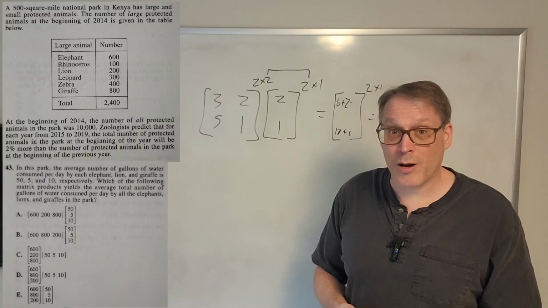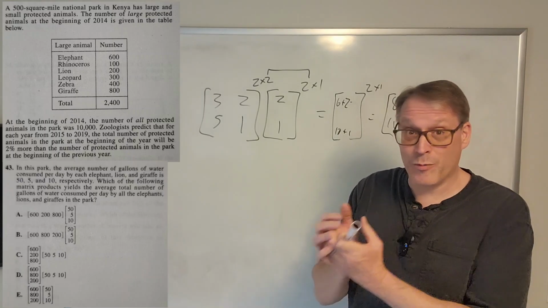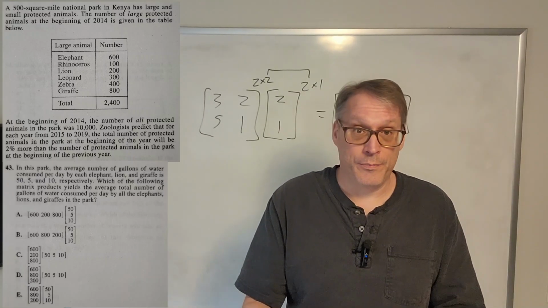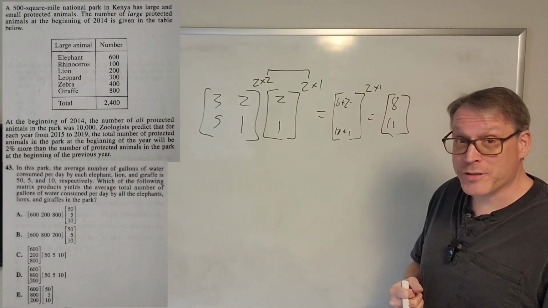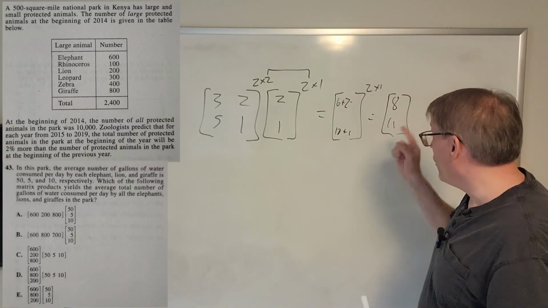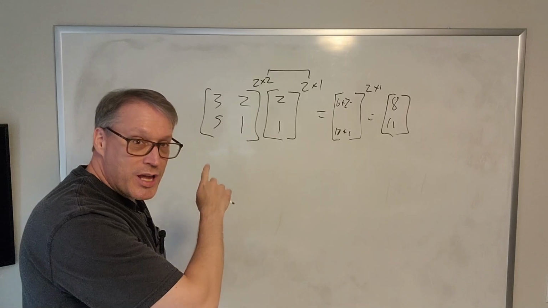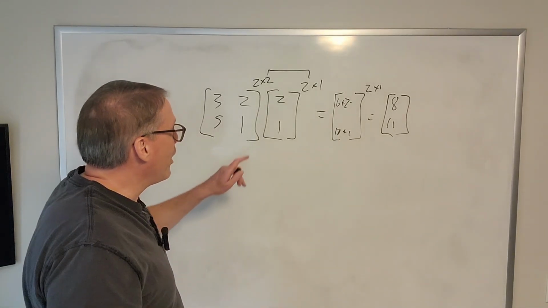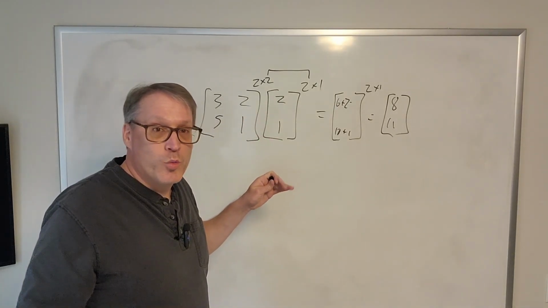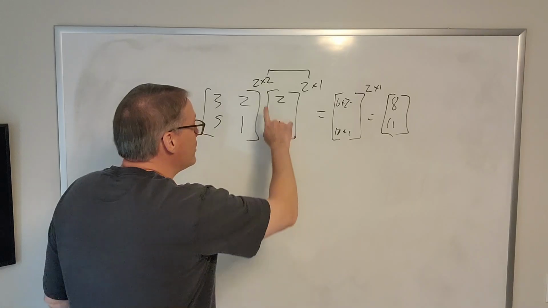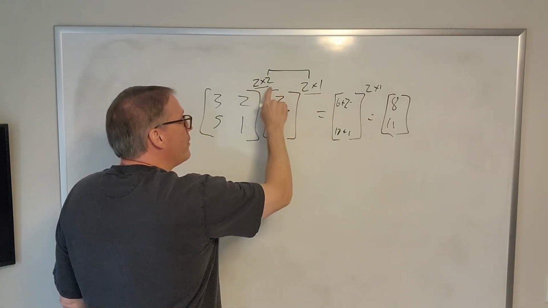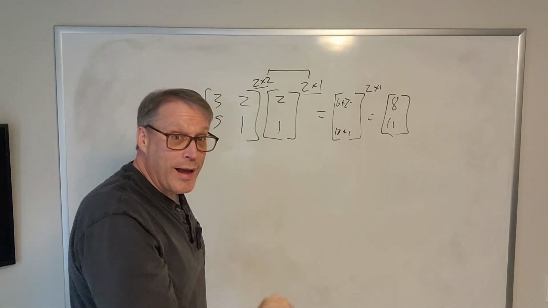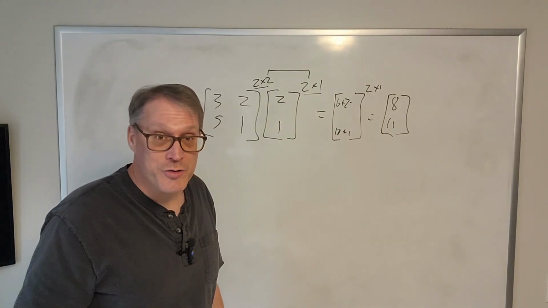If you want the total amount of water, you want a number, right? Like the number of gallons. You want a number. Okay? In that case, you want a 1 by 1 matrix when you're done. So it's just one number. They'll give you a bunch of answers, A, B, C, and D. You'll probably see right off the bat, 3 of those wouldn't work at all, or are impossible, because if you look at the dimensions, row, column, this number of columns, this number of rows don't match. So you'd eliminate a bunch of answers right there.